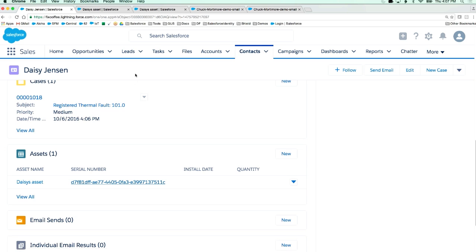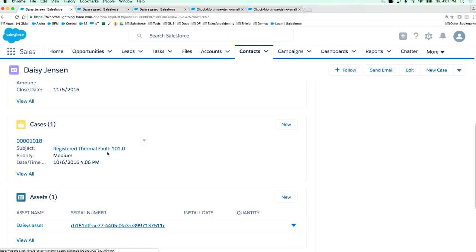And we then were able to create the case associated with the right user, i.e. the case shows up on this particular contact record because when the temperature spike came in, IoT Cloud recognized that. It found the opportunity that you needed to act on to close the loop, was able to look at that asset ID and create that case on behalf of that customer in IoT Cloud.